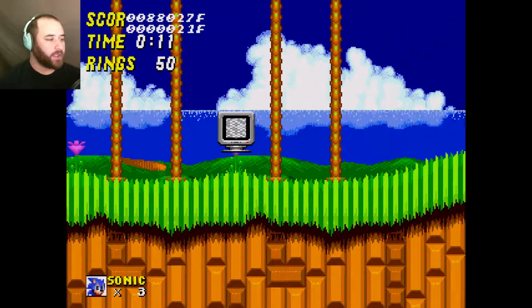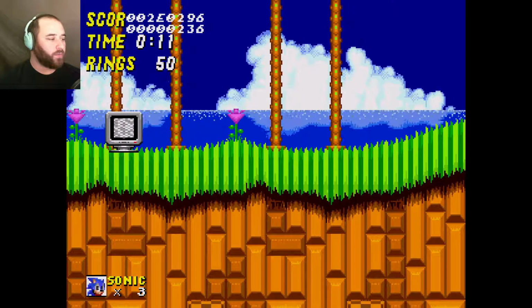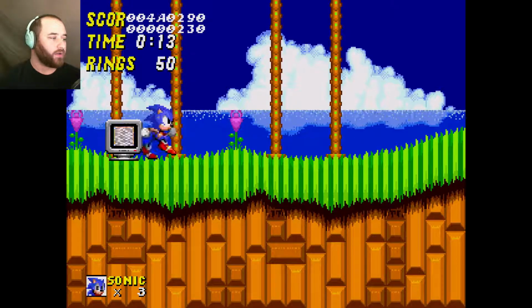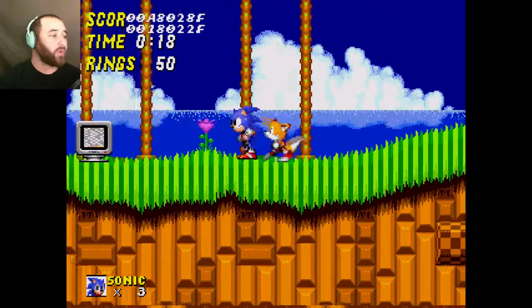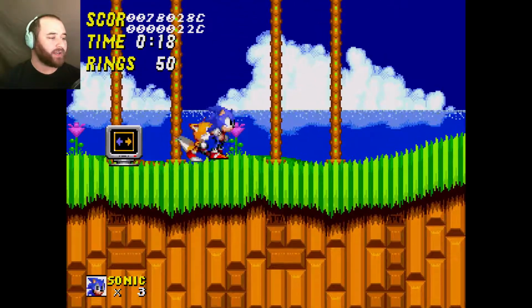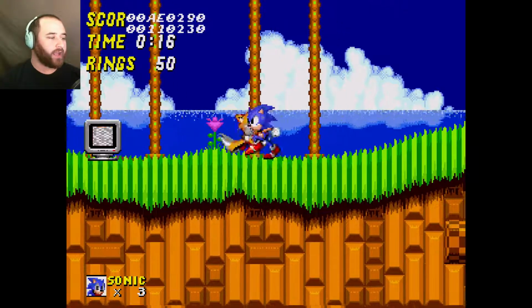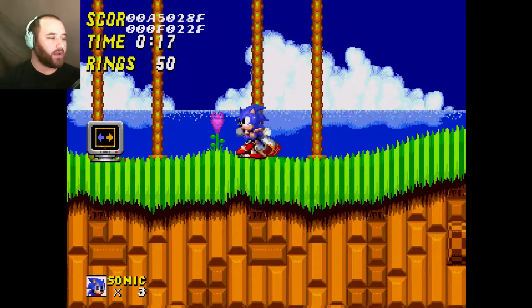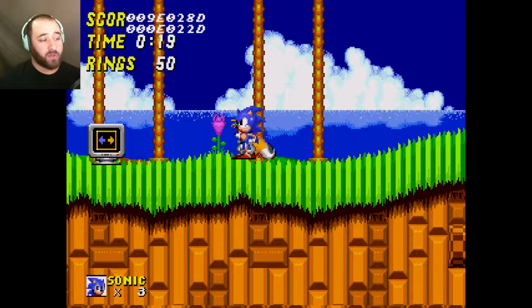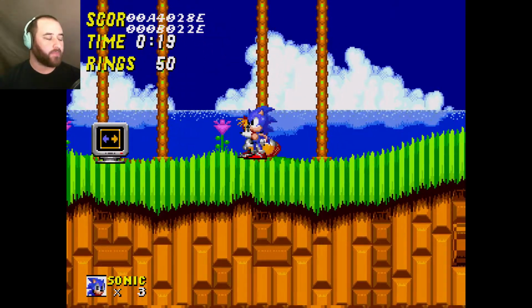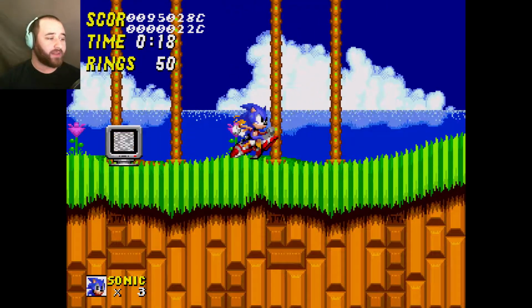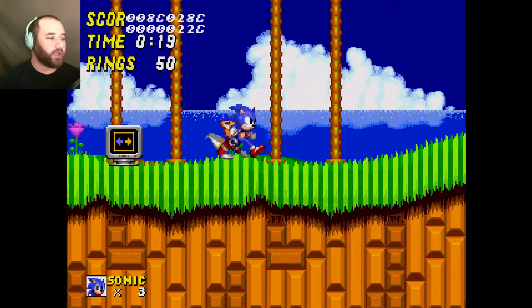So I'm going to go ahead and place one of these for now. And there you see that there. So now I'm going to wait for Tails to come in. Now here's a trick with one of them. Now this isn't really much of a glitch per se, but it's a way to give something to the opposing player. This is usually only an item you see in two-player mode. So for it to be in one-player mode, it has its distinct features, but this only really works with Tails being with me, like he is now.